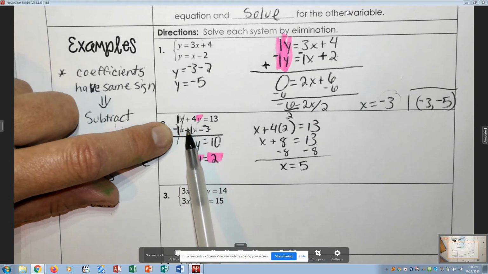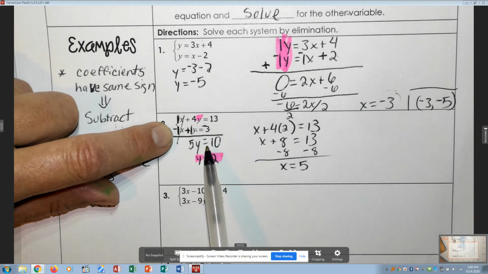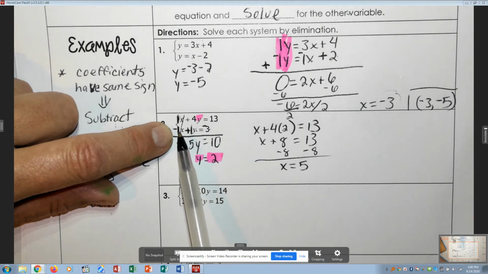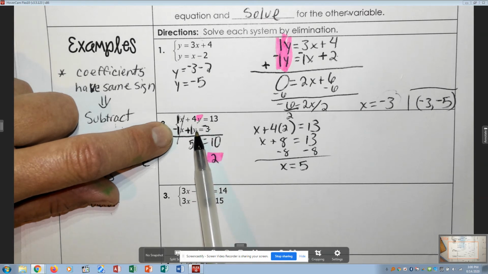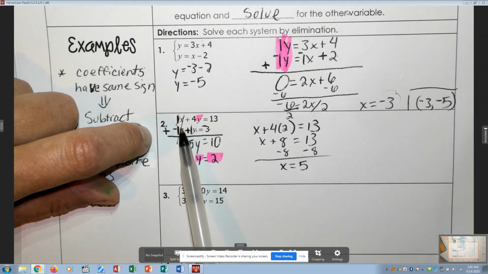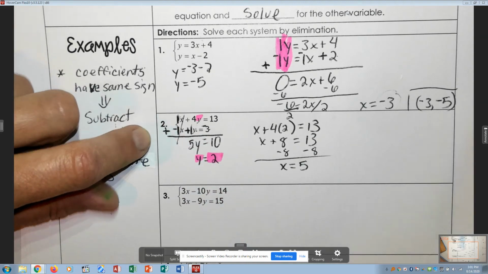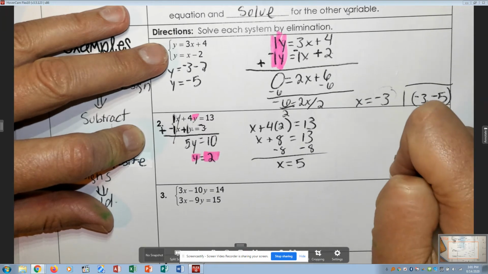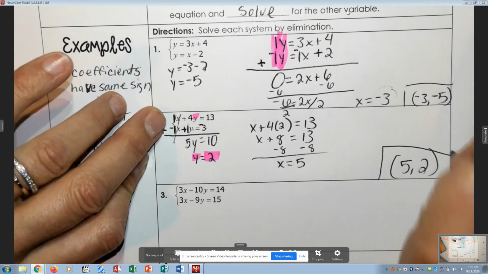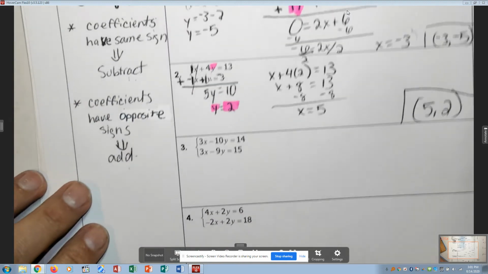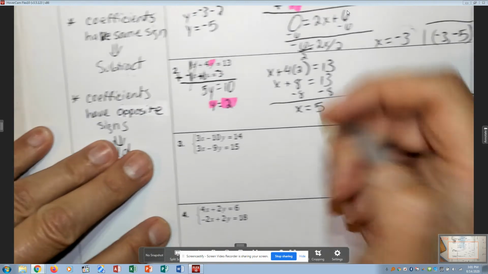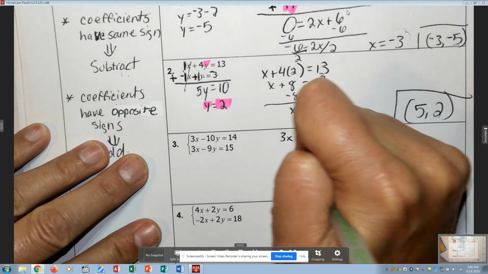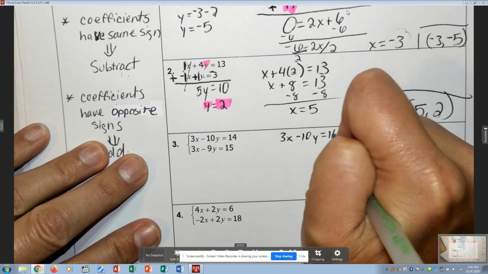Is 5 plus, oh yeah, that was minus, wasn't it before? 5 minus 2, I forget what this was before. I shouldn't have done that, but it should make both the equations true. So 5, 2. All right, next one. Let me rewrite this so I don't come in and make that same mistake twice.